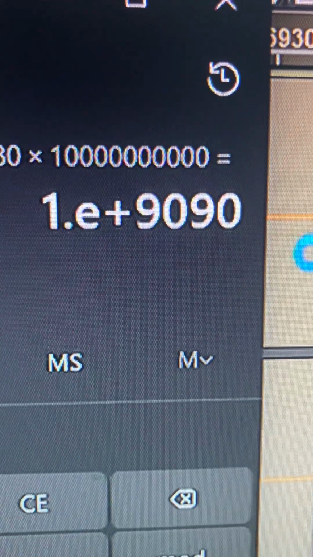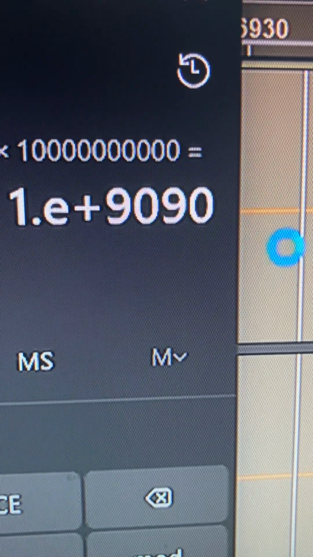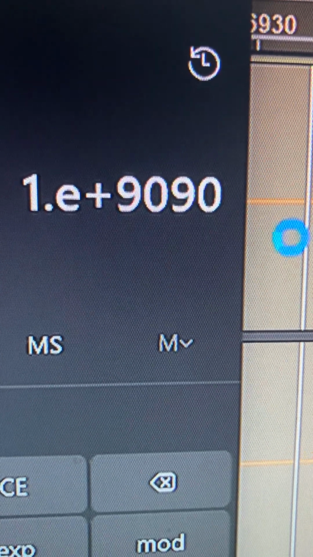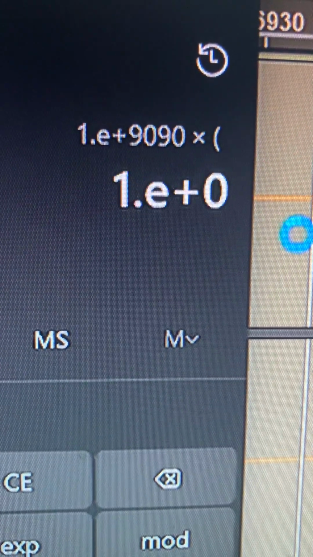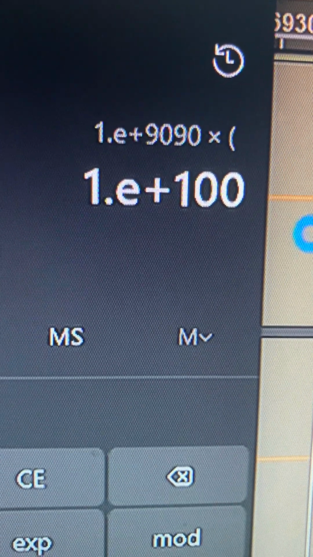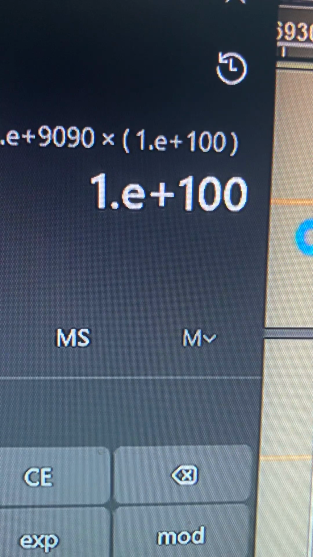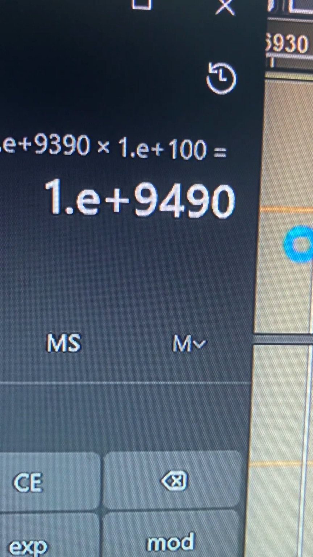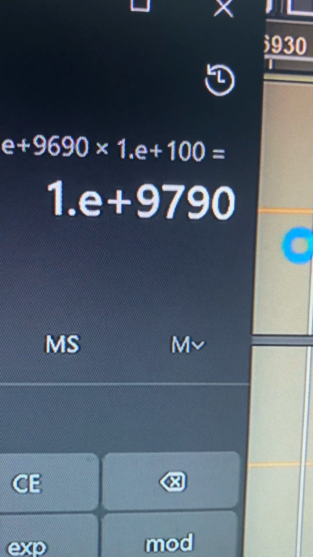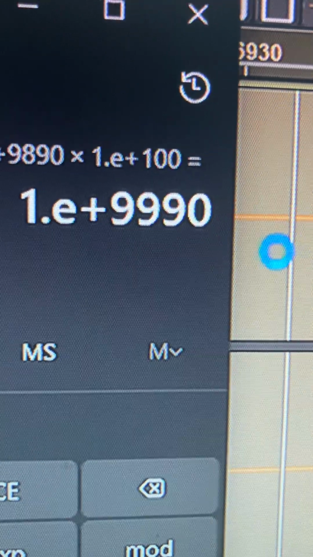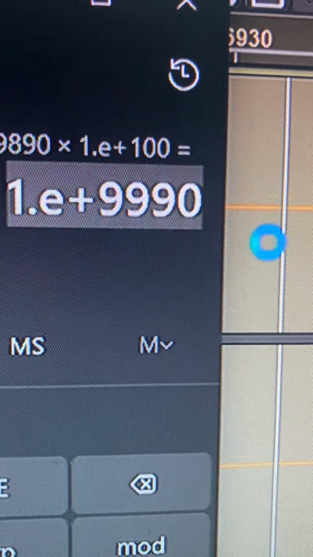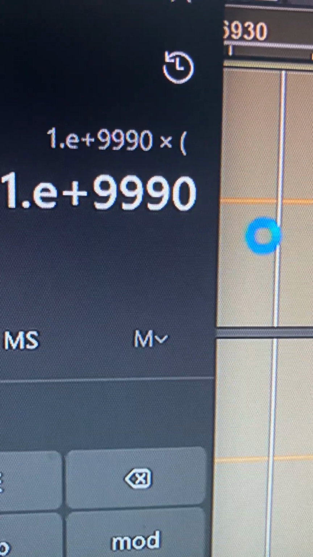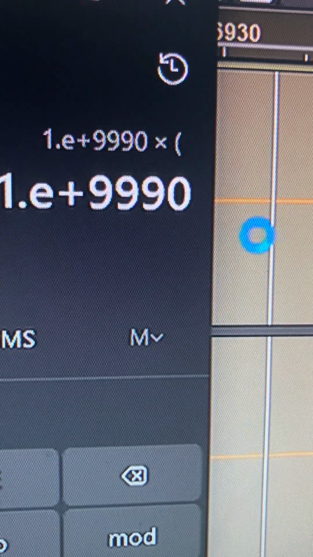Oh yeah, and then one Google is also used for, get ready for this, folks. One Google. Ready? That's the 100-digit skip. And then time for the 1-digit skip.